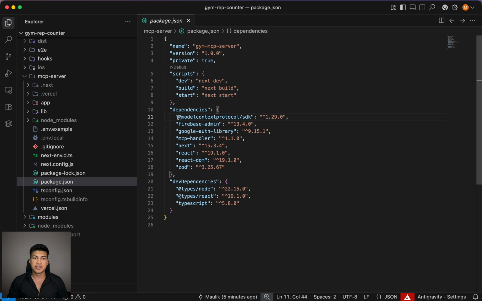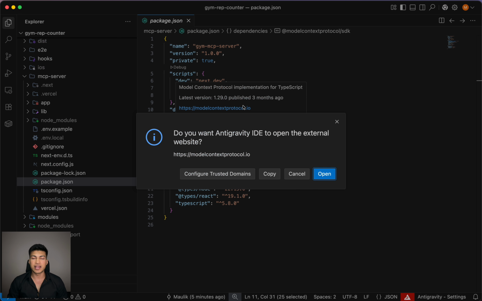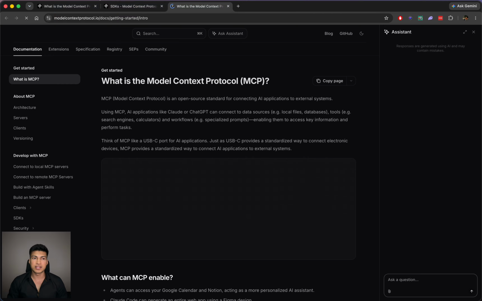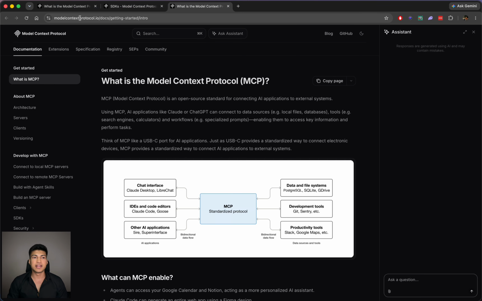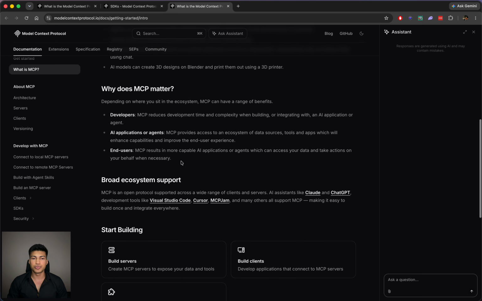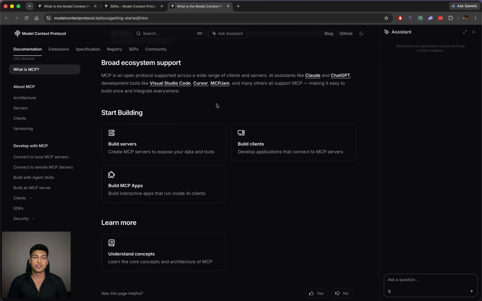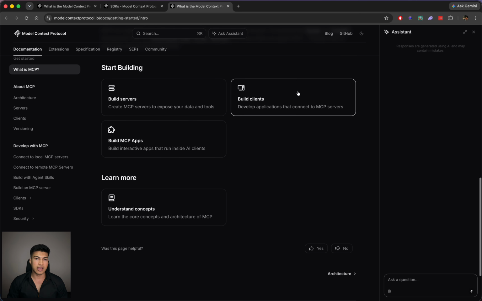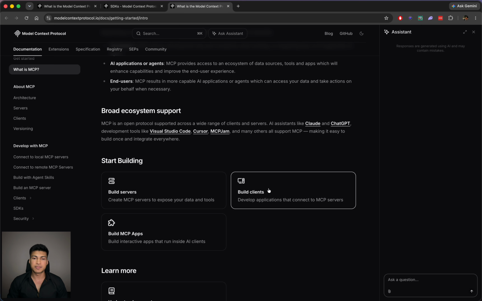And this is the most important package here. If you are using any other programming language, you can just open this website, and this is a package from Anthropic itself. They created the MCP protocol and we are using their package to create the MCP server, and you can also use this package to build an MCP client as well. So yeah, ChatGPT does this part and we did this part in our video.